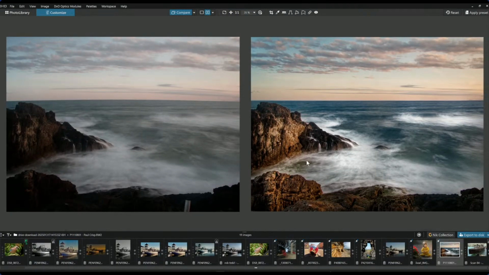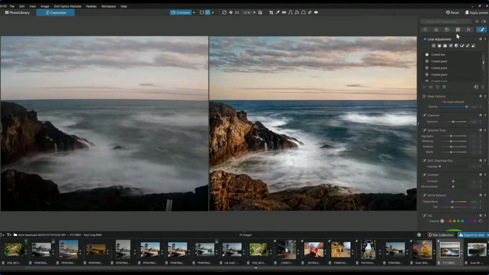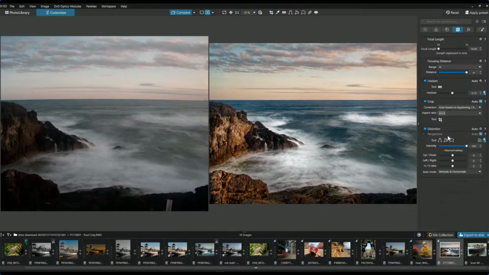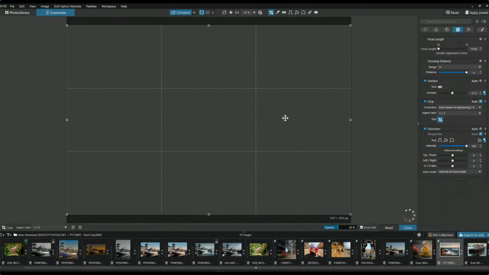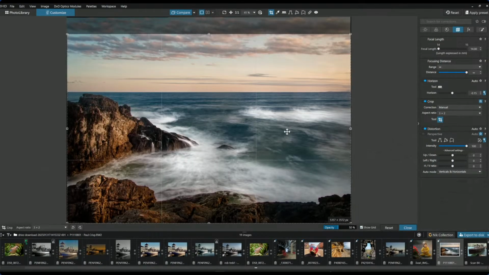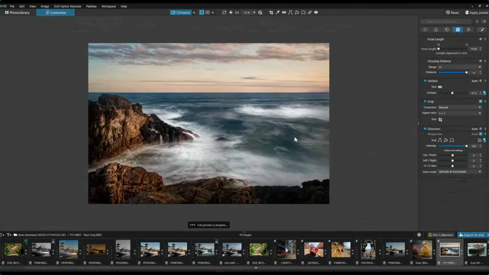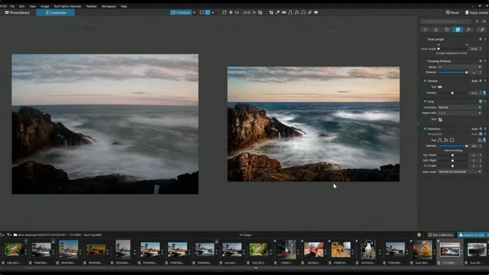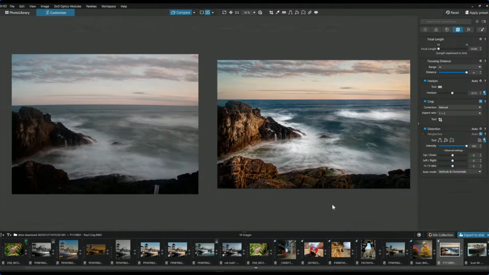So compositionally, I didn't really need to crop or anything. A 16:9 might look okay, or a 3:2. But I didn't want to cut off too much of the cloud. Let me just look at a 3:2. 3:2 might be a little better fit for this scene. But I think that works. It's very nicely balanced.